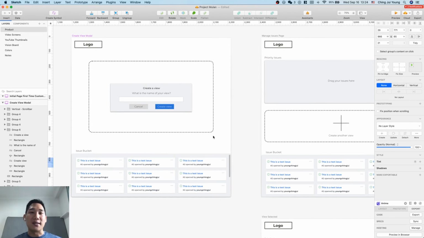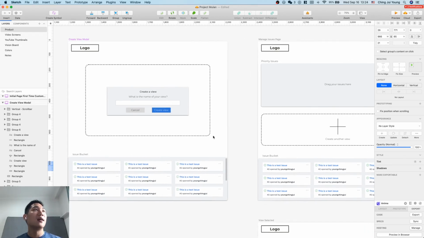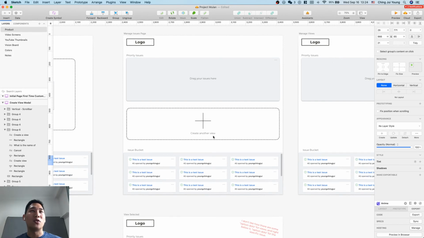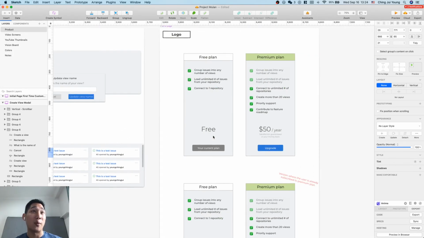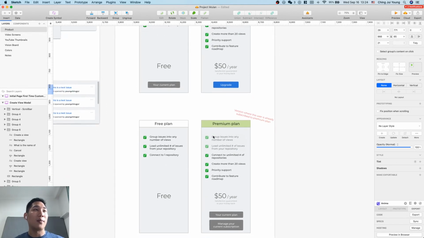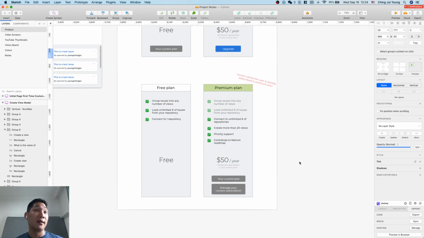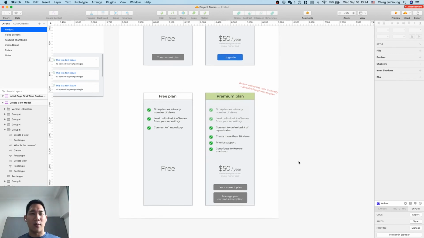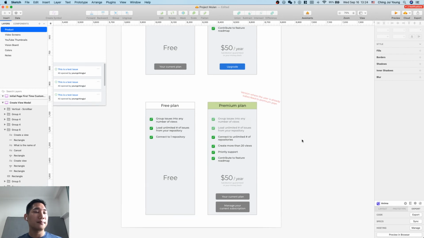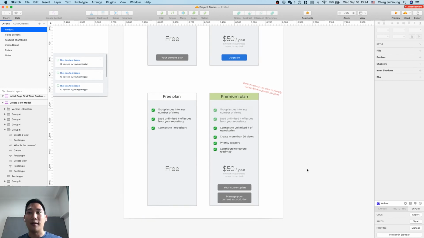I don't think this is a killer product. I've said this many times. But I think it will just be something fun for me to work on and something fun for me to show people how to build. And I can build a SaaS product end to end. So include payments, include authentication, include building the product, include marketing. And that's why I'm doing this live stream today and for coming days.